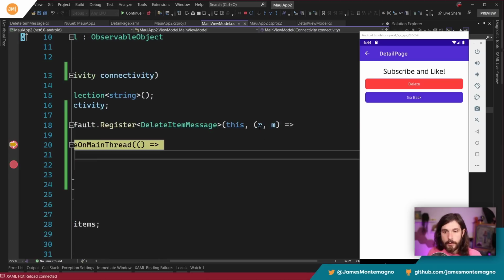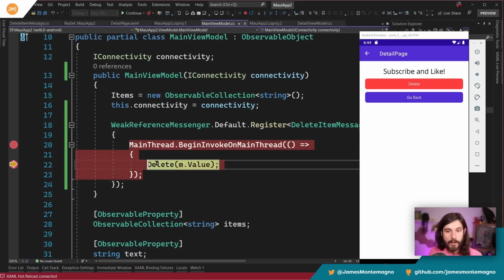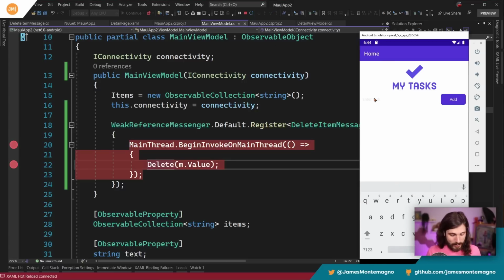Now, if I go over here to our message, we can see that the main view model, sorry, the R is the recipient, so that is who is receiving it inside of this lambda, so we're totally good to go. So the main view model is receiving it, and it's coming from me, of course, here. Now I can go ahead and continue on. We can see I'm going to call delete, pass in my value, and then sure enough, it's gone. That's really cool. I can go ahead and do that again. Let's do this. Wow, that is cool.